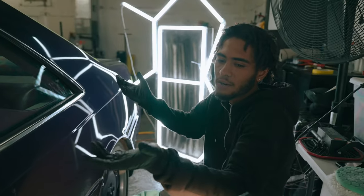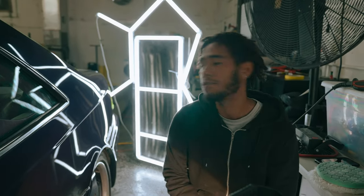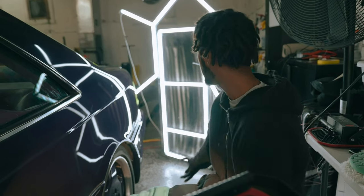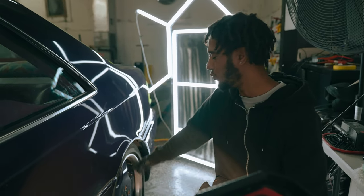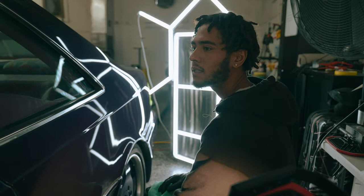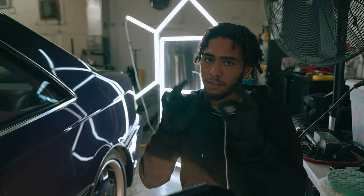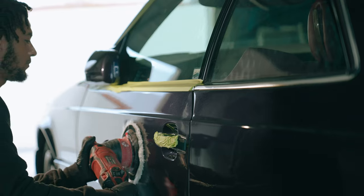I'm gonna lift the car up, so I don't gotta be squatting on the floor and all that. So I'm gonna lift it, put it on jacks, and I'll go around and do the bottom half of the car, the wheels, and that's it. We'll get it out of here. I think this is gonna be a surprise for something big, so gotta get it right.